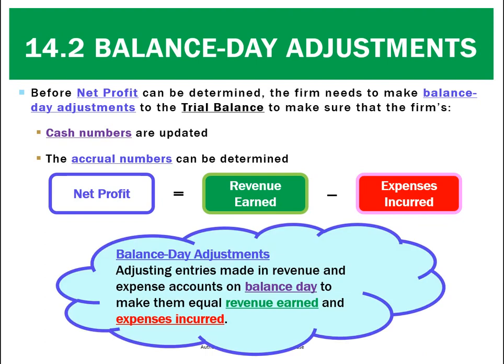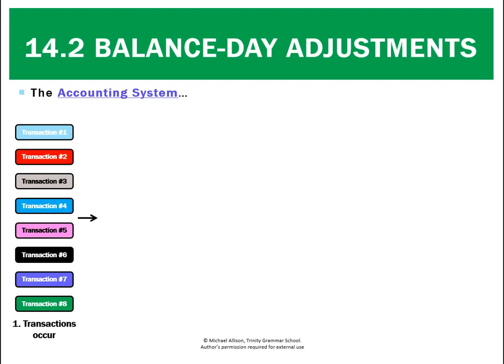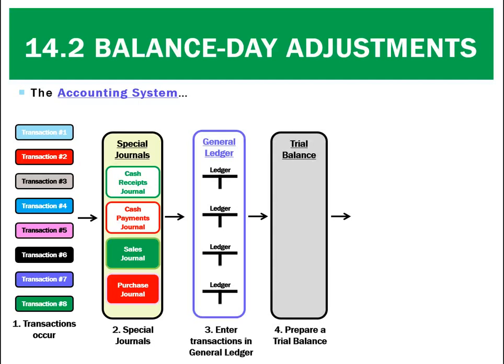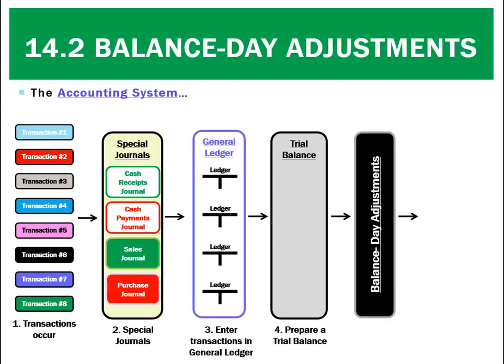So a balance day adjustment is all adjusting entries made in revenue and expense accounts on balance day to make them equal revenue earned less expenses incurred. So what we'll do is add a little step into the accounting system. We've got the transactions going journals into ledgers and a trial balance. But before we make our reports, we're now going to do balance day adjustments.